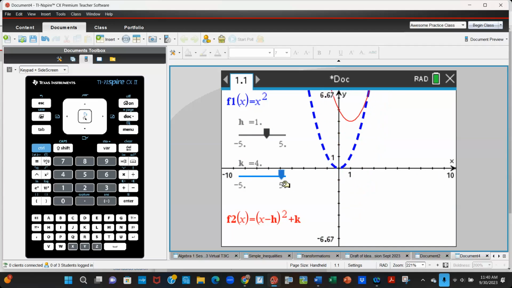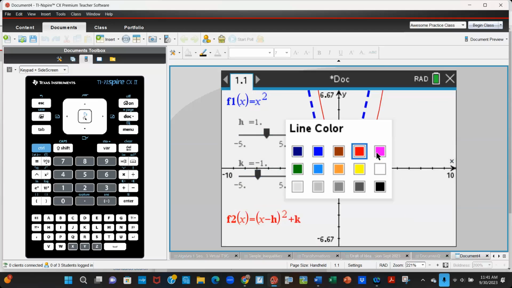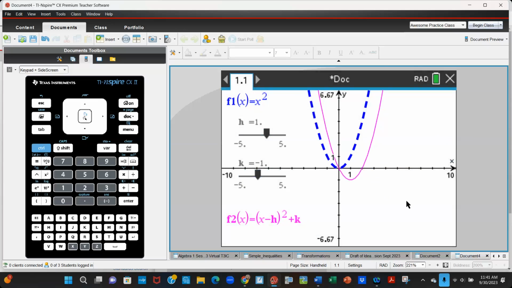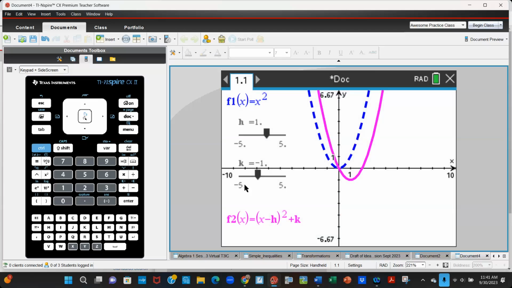So again, what's changing? This might be a good introduction. You can prepare this and send it to your students. Sometimes there are lots of new things happening all the time, so it might not be something you'd want them to do. A couple of things here: to change the color, kids love to change the color of their graph. I have to tell you, I favor the magenta. This looks a little thin, so in attributes, I could make it a medium. And I can still move this around. Sometimes it's another click and drag practice, but after the first week of school and kids are using their Inspires, they're going to get the hang of it.